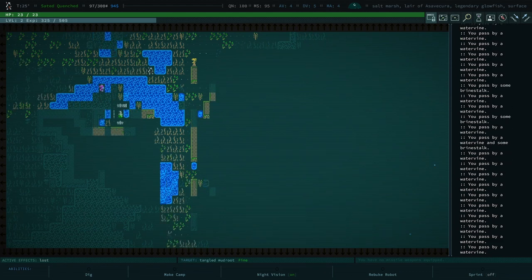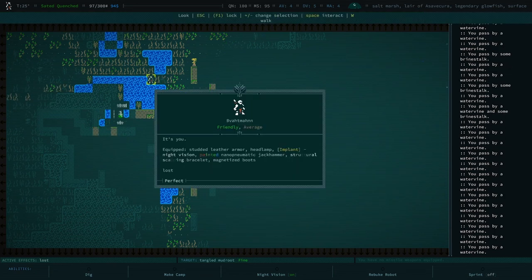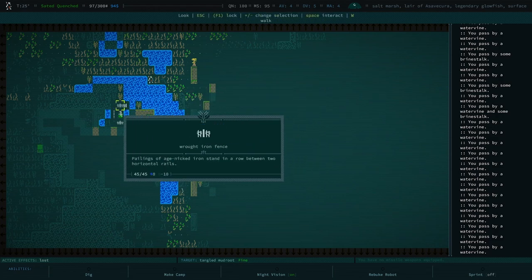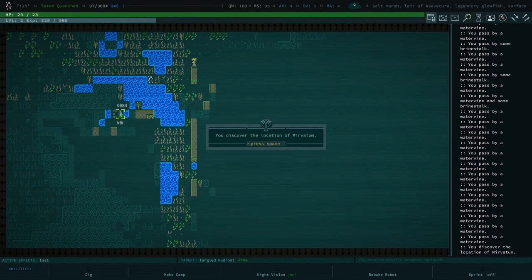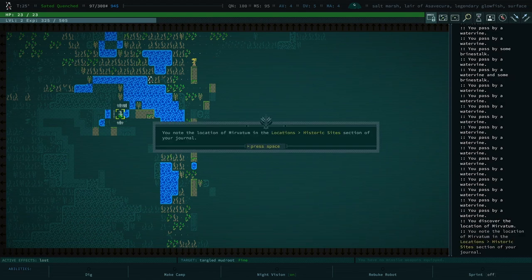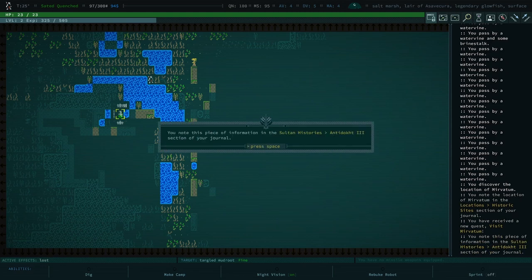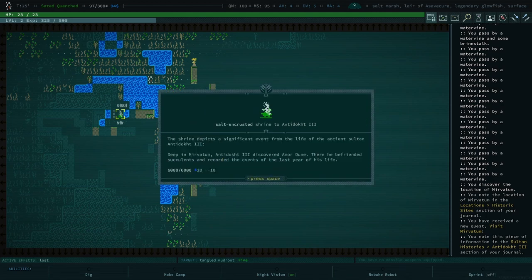Now that looks like the little shrine in there. Yeah, we can look at it from here. We don't have to walk right up to it. You could gain the information that it holds just by looking at it. There you go. You discovered the location of Mervretum. I meant to read that, but I didn't. It's okay. That's actually a very good shrine. Not all shrines give you a named location like that. I'm gonna read it now. The shrine depicts a significant event from the life of the ancient Sultan.